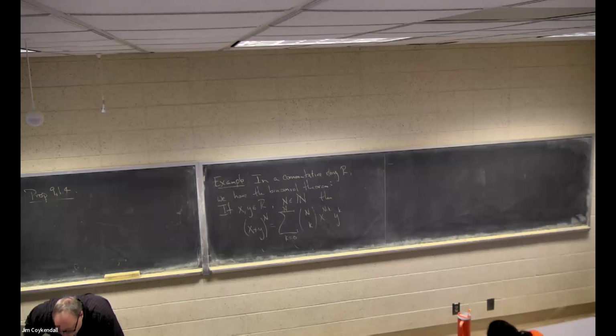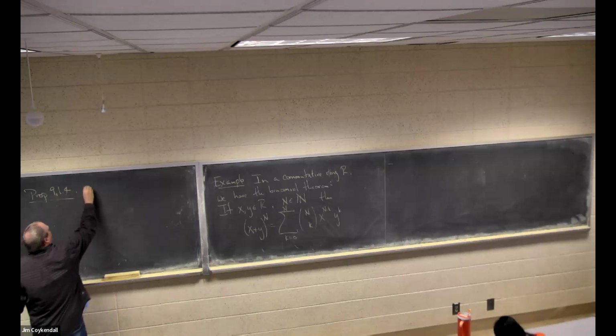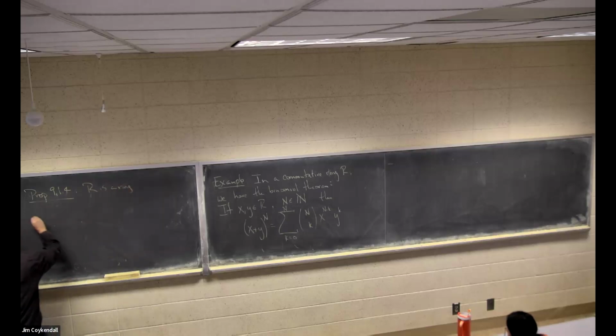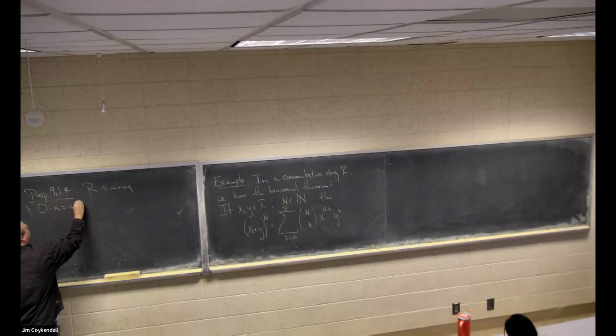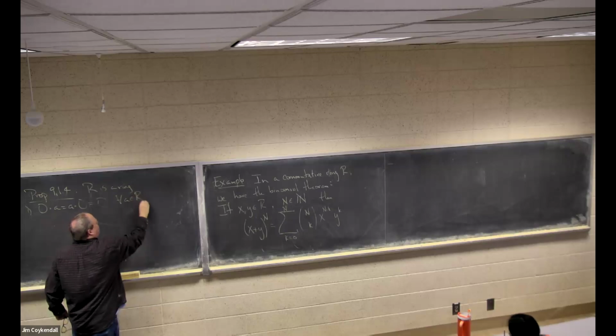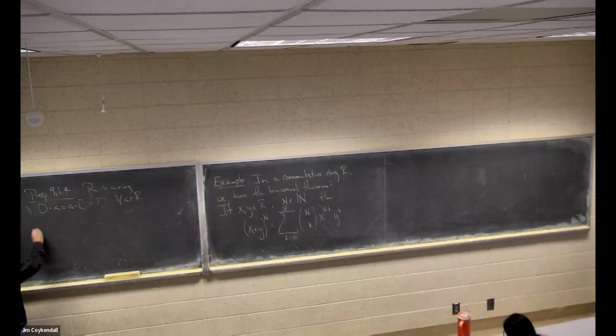Here, we're going to let R be a ring. No hypothesis. At this point, 0 times A equals A times 0 equals 0 for all A in R. Let's see if we can prove this. This is what you would expect to happen, I think. 0 times anything is 0.